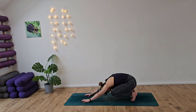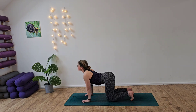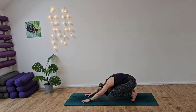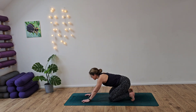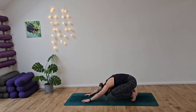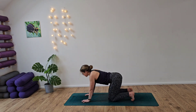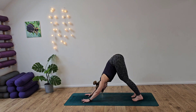We're going to sink back, drawing the knees off the floor, then sink back into the knees, drawing the chest forward, coming into cow. Exhaling, coming back, drawing the knees off the floor. Inhaling, drawing the chest forward into cow. We're really starting to find some functional movement through the body as we sweep the bottom up to the sky, coming into our down dog. Just peddling out the backs of those legs.